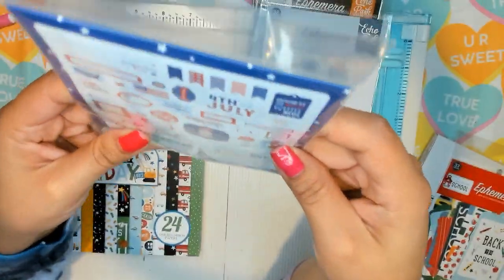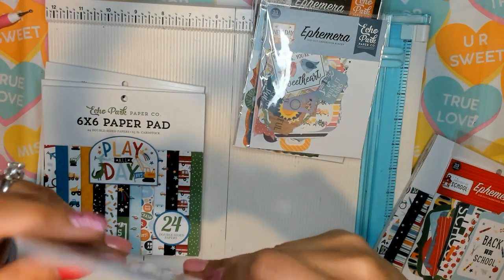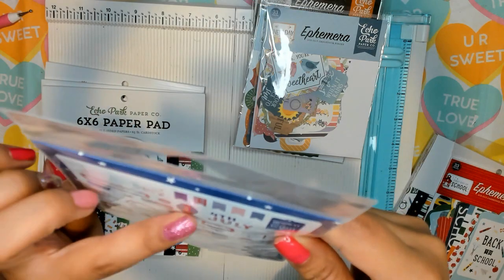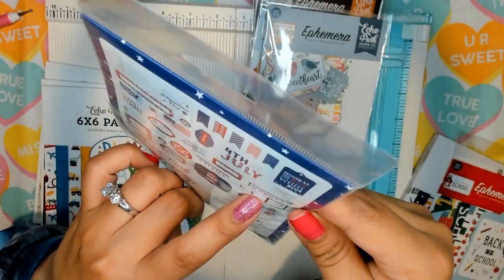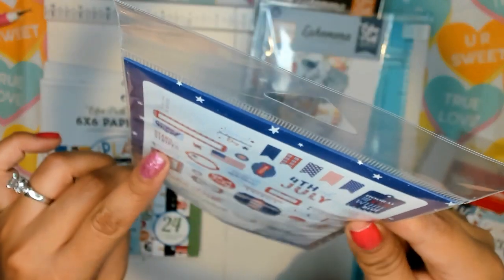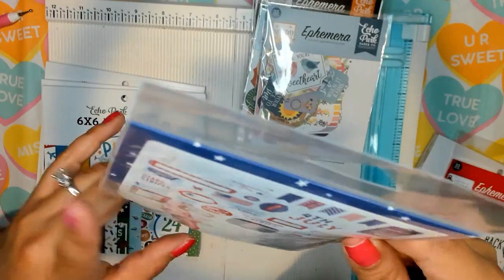It says, hooray for the red, white, and blue. America the Beautiful. And then it might have the words to America the Beautiful. Celebrate Independence Day, freedom, land that I love, stars and stripes, America the Beautiful, celebrate, God bless America, America, USA, 4th of July, God bless America, happy 4th of July, let freedom ring.